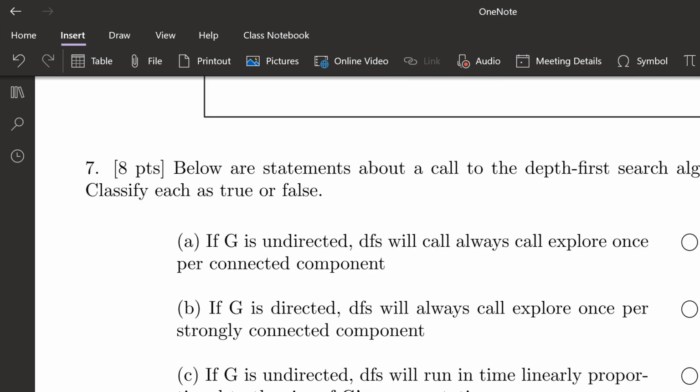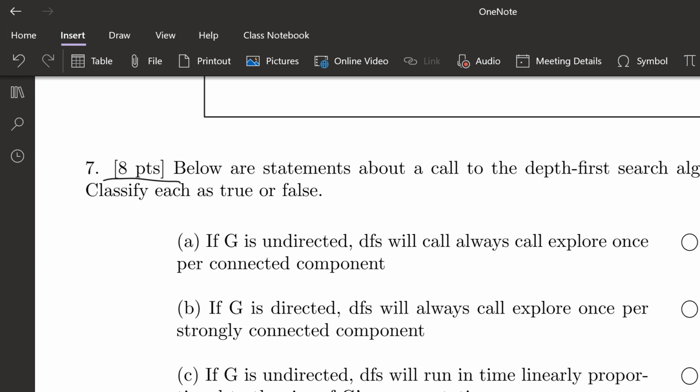It's one of the infamous true-falses. These ones are horrible because 7 is worth 8 points, meaning each of these true-falses is worth 2 points. And can you get partial credit on any of these? No. Nah. Not even close. It's either true or false. You're either right or you're wrong. We can't see your work for these, so I hate these questions, but they exist. And so you've got to make sure you're prepared to know your stuff about the things that we've learned in this class.